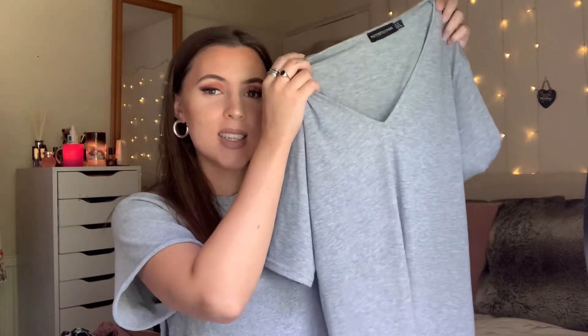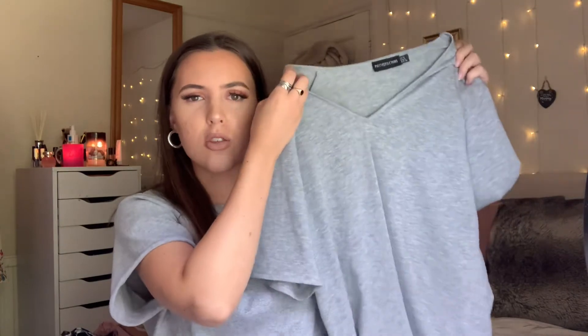One of the things I got was this long gray t-shirt — it's just an oversized v-neck one. You might have seen I've got the white version of this, but I just loved it so much I got it in gray as well. I got this in a size 10 and it's quite slouchy on me. It's really nice for a basic outfit but you could sort of dress it up as well — just a nice throw-on thing. I wear it all the time; literally whenever it's not in the wash I'm wearing it.